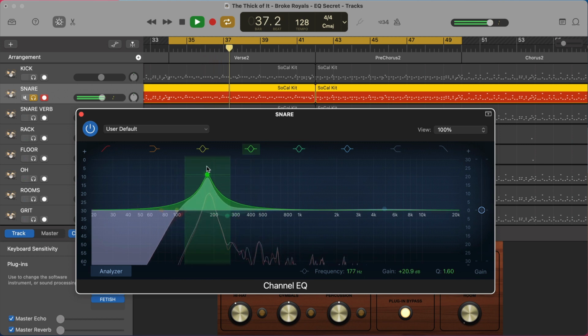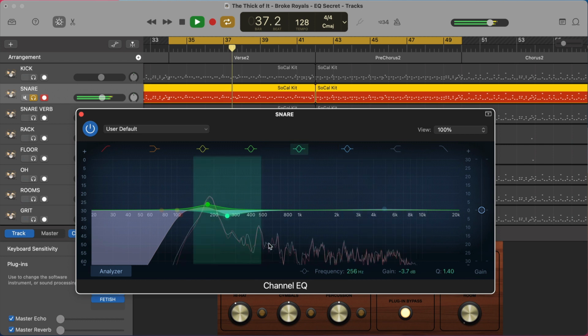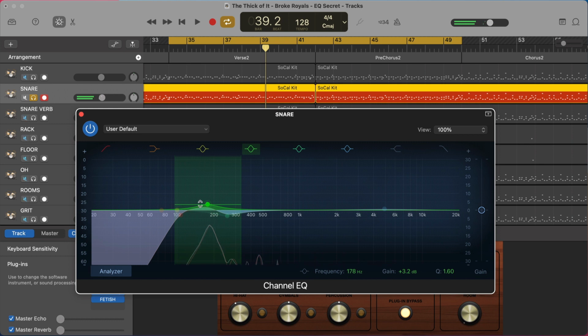If I boost this way up, you'll hear that if I exaggerate, it doesn't actually sound particularly good, but that is the fundamental. That is the lowest harmonic tone of the mix, or melodic tone of the mix. And then everything above that is some sort of relative harmonic to that. So this is the actual pitch of the snare, and then everything above that is just a harmonic relative to that. And so this trick that I want to talk to you about today is using that fundamental to add fullness. So if you have a source and it just feels a little bit thin to you, finding the fundamental and giving it a slight boost around the fundamental in the context of your mix can help it have a little bit more fullness, right?